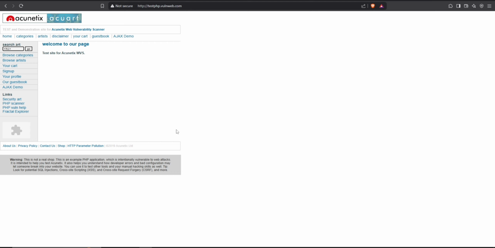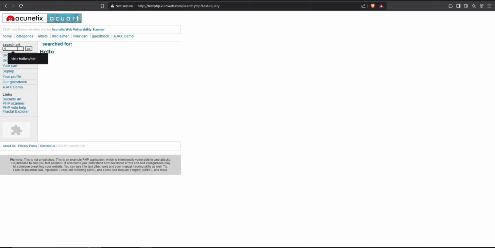Suppose I have written the h1 tag, and suppose I have written hello, and now we'll try to run this code by clicking on go. As you can see on the screen, whatever we have written in the input field, it's displaying the same thing: hello. I think you have noticed, it's showing the h1 tag, meaning bigger size.